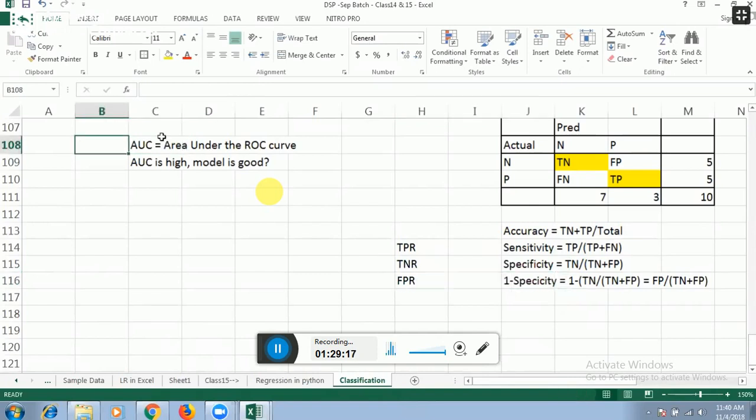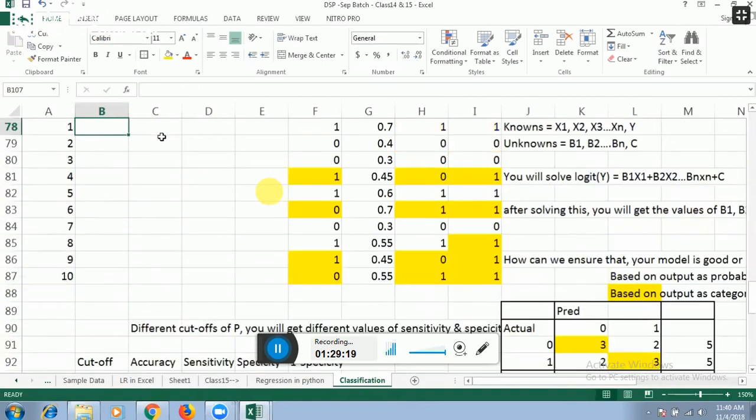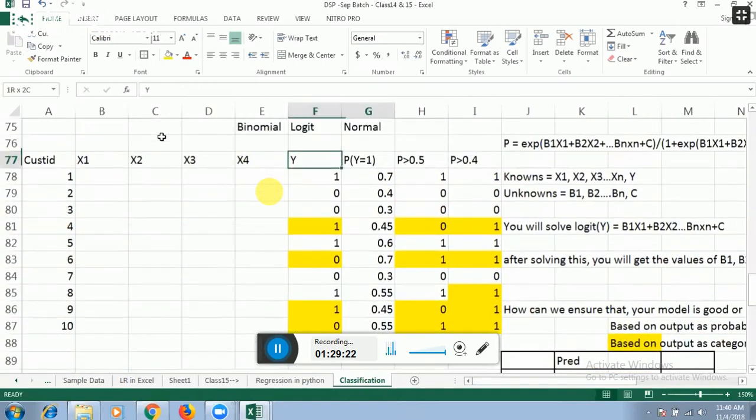Okay, cool. There is one more interesting concept. If I know these two things, because at the time of model building, I don't know about the cutoff. At the time of model building, I only know my Y value and my predicted values, because based on my betas, I can calculate my P value. So at the time of model building, I know only P as an output. I told you one of the metrics is AUC. What are the other metrics? So let's understand this concept.